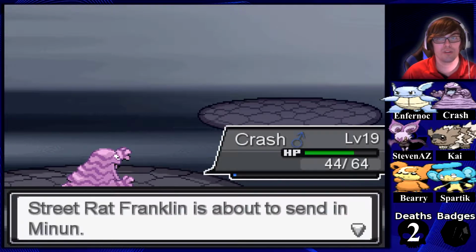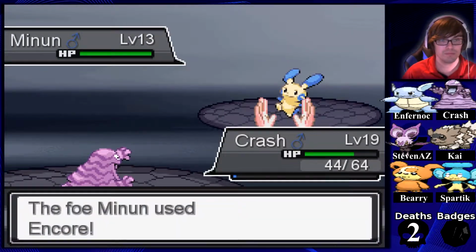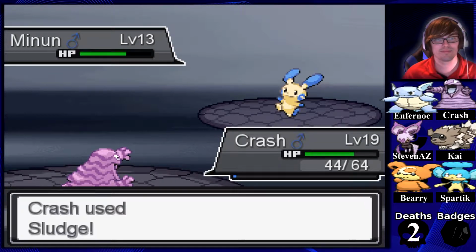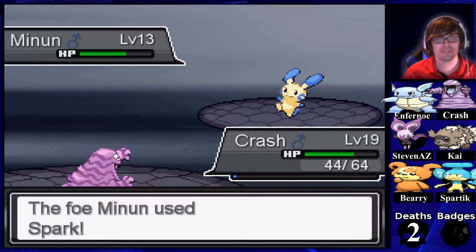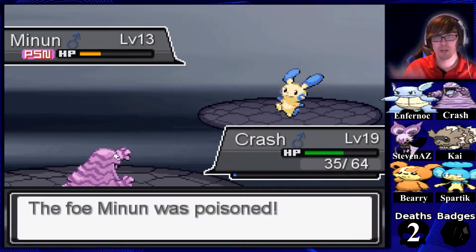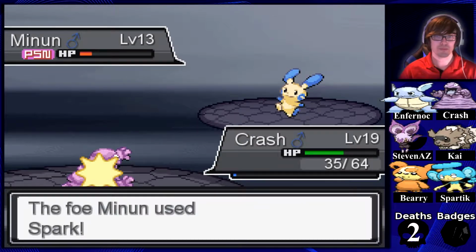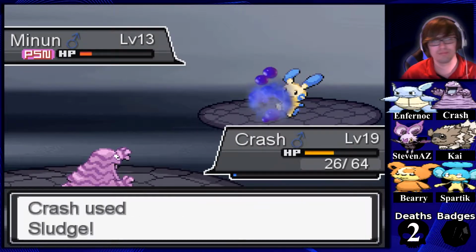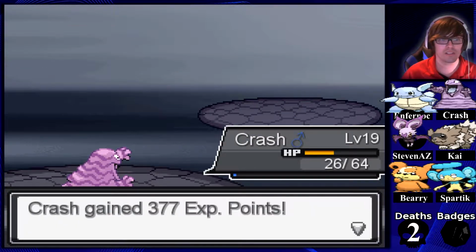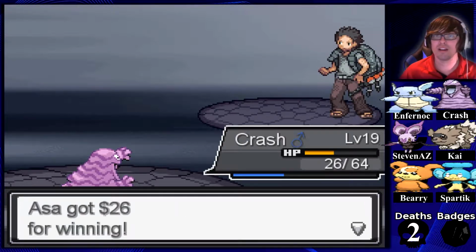Alright, what do you got? Minun. Nope, nope, nope. Not doing that again. Let's just... oh, what? Well, he's gonna force us into sludge, but that's not bad. And we get the poison, so no complaints. Excuse me. Minun has perished. Alright guys, we beat the street rat. We're proud.